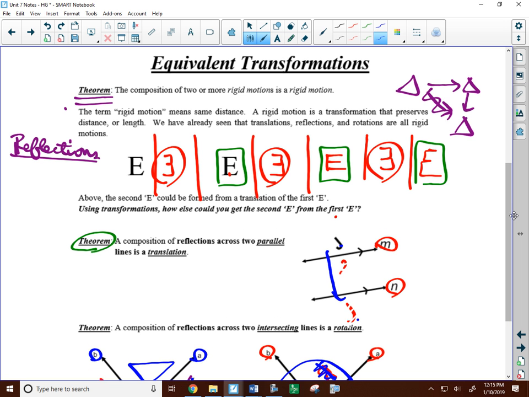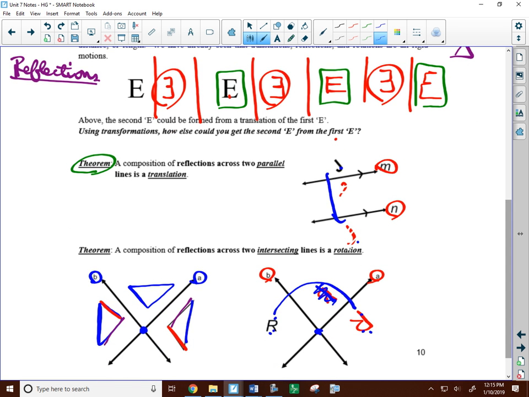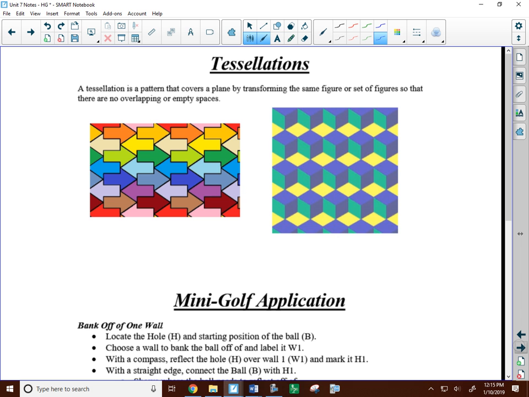This was a topic on the standards, then they said, well no, we're going to take it off, and they switched to OST, now it's kind of back on. I don't know what they would ask question-wise on this, except possibly just simply the theorem. You know, a composition of two reflections over parallel lines is a blank, and you have to say translation. So that's what I can think of.